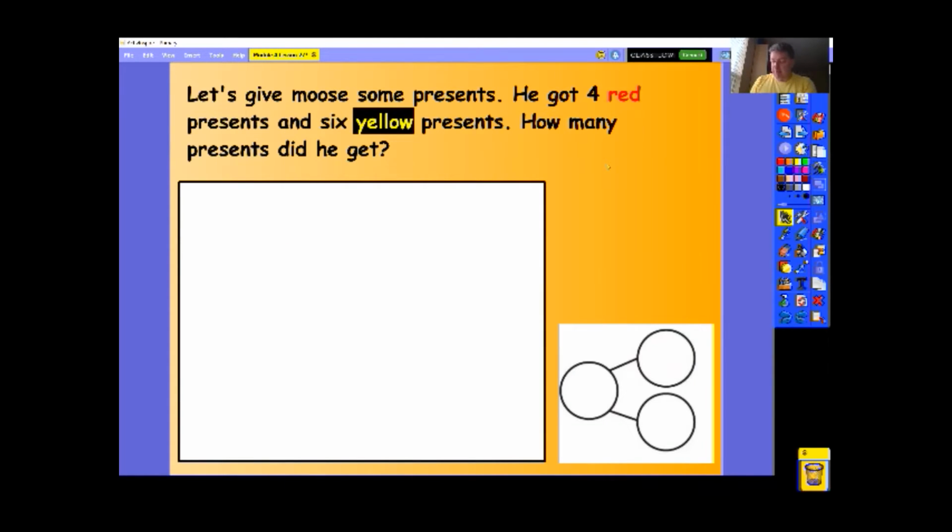All right, I want you to take out your counters. Let one counter be the red presents, one counter be the yellow presents, and show me what 4 and 6 looks like with your objects. Press pause, work it out, press play when you're ready to check your answer.